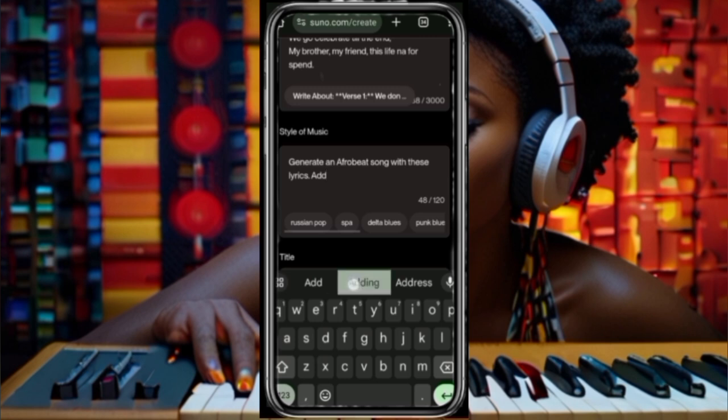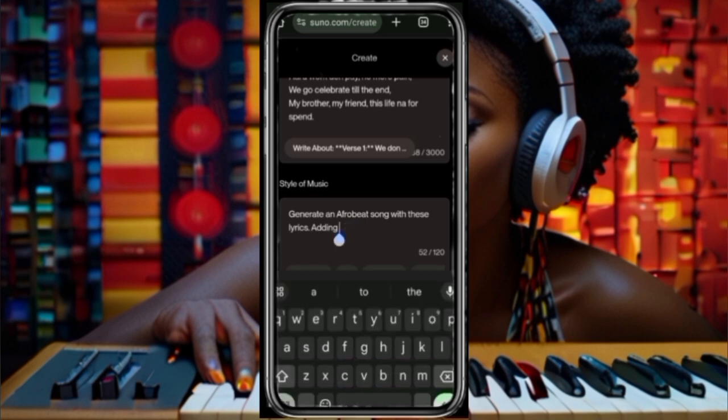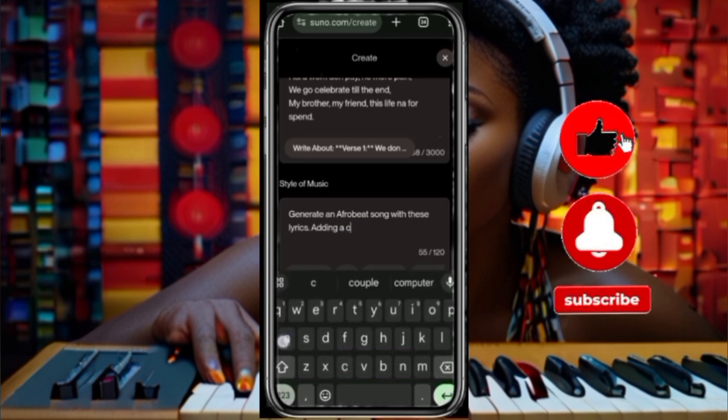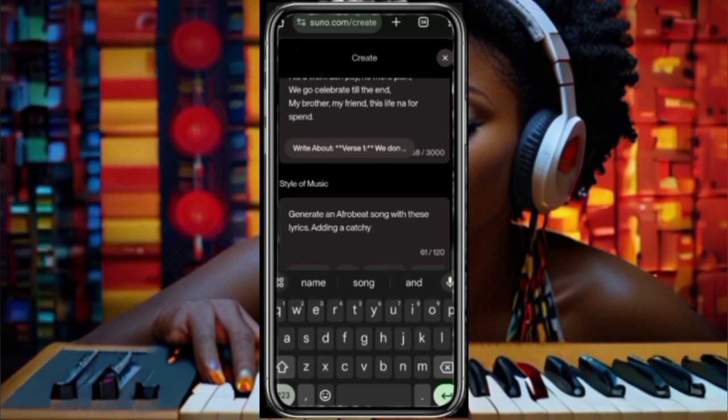So you can add more information, like let's just say adding a catchy melody, because you want your song to have a melody, something like a guitar melody. So let's just say adding a catchy melody and a vibrant instrumental or instrumentation.